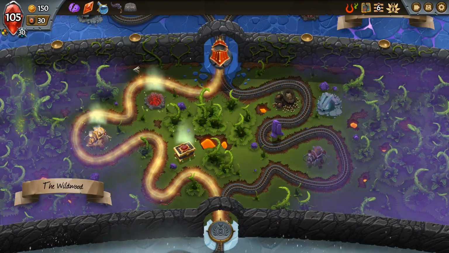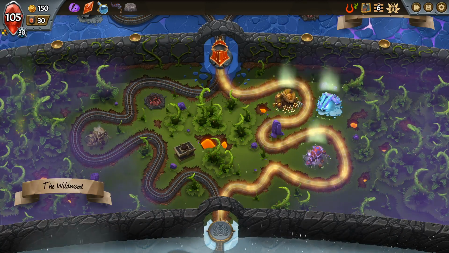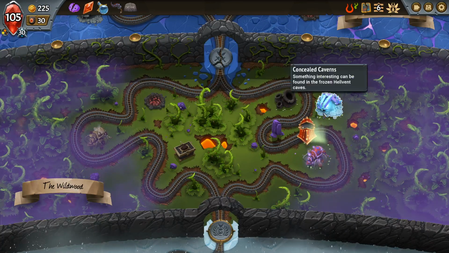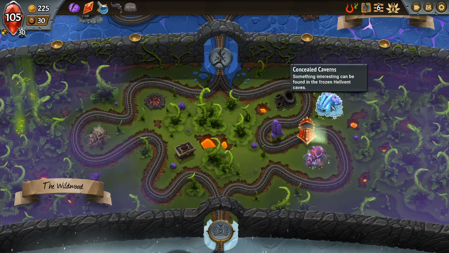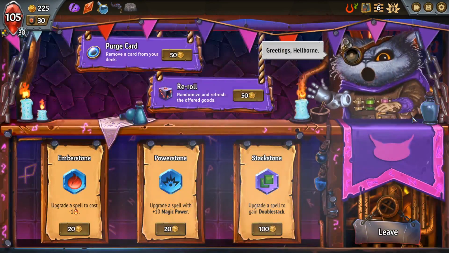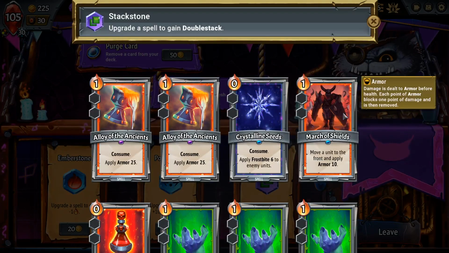Ooh, Trinket Merchant. Don't have a lot of money though, and I do want to upgrade spells. So, money. Is this Seraph? No, it's Fel. Okay, no problem. Right, so I've admonished myself for not buying this first. Double stack is stats effects. Apply with this card are doubled.